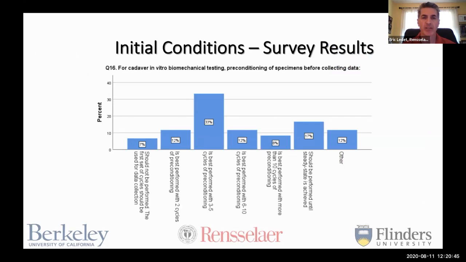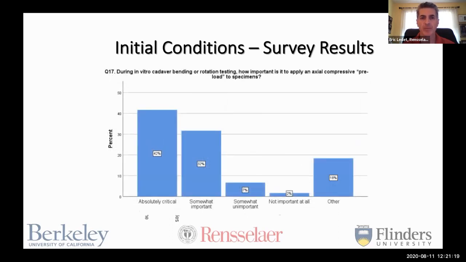When we asked respondents about preconditioning protocols for in vitro biomechanical testing, there's a lot of variability in the number of cycles and how the data are analyzed — increasing number of preconditioning cycles as you move from left to right on the chart. Most everybody agrees that preconditioning is a necessary part of testing, but not in how it's done or the number of cycles. When we look at axial compressive preload, a lot of people think it's absolutely critical, while a number of others do not. This reflects the literature where there seems to be a huge range. Looking at appropriate magnitude of preload, there's generally no consensus at all, ranging from zero all the way up to greater than 500 Newtons for the lumbar spine.